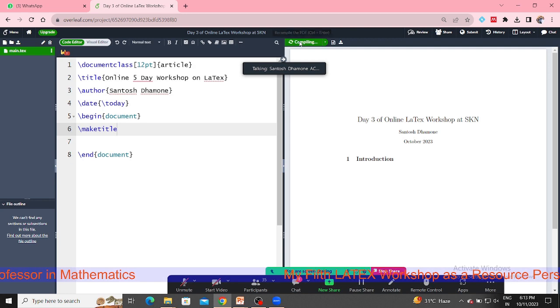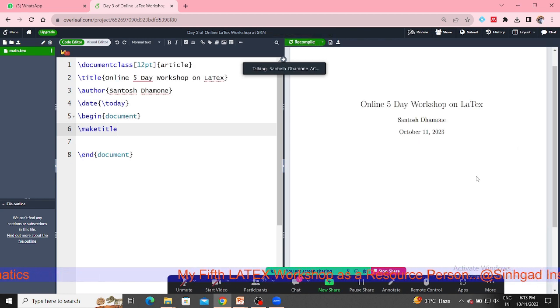Click on recompile. Okay, our output appears on the right side screen, which is the output screen. Online 5-day Workshop on LaTeX. The author name is Santosh Dhamane and today's date is October 11, 2023. Okay.